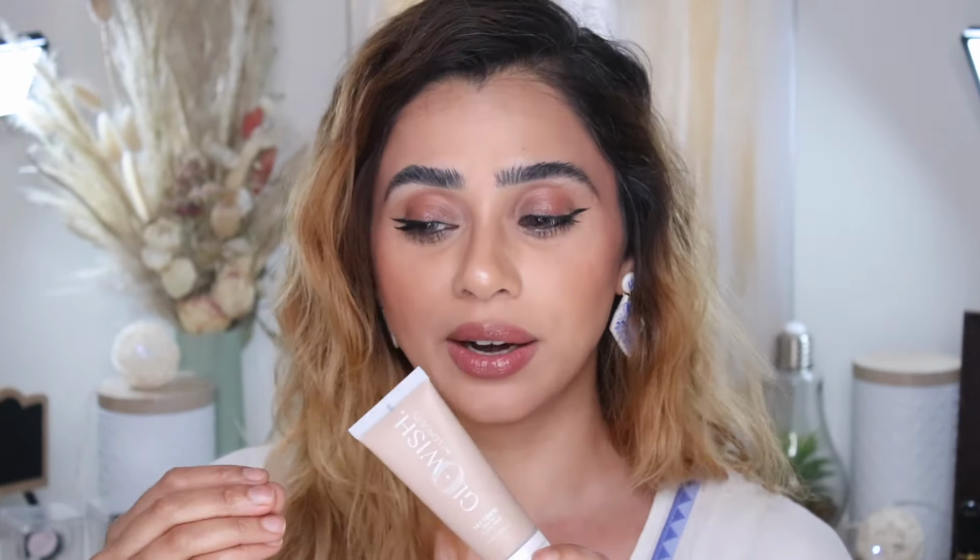If I want to use this product, I will definitely use it if I'm doing a reverse makeup, and instead of using a foundation, I will use this because it gives me a really nice finish and a bit of coverage. And if you're doing a reverse makeup, you don't actually need a lot of foundation, so you can really get away by using this product. But if I'm just doing a natural finish makeup and I just want to apply some skin tint and some blush, this is probably not one of my go-to products. I still probably will pick Kevyn Aucoin or even the Laura Mercier one, but not this one.